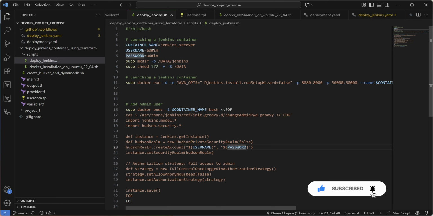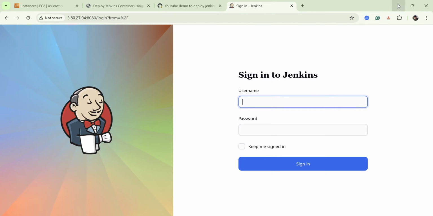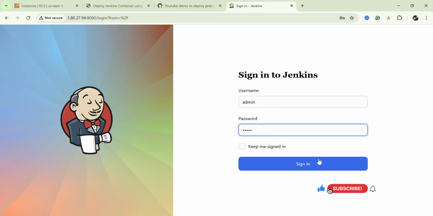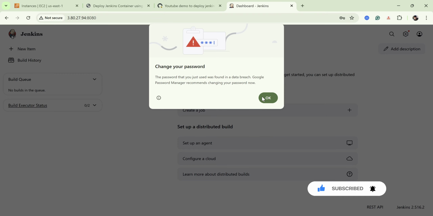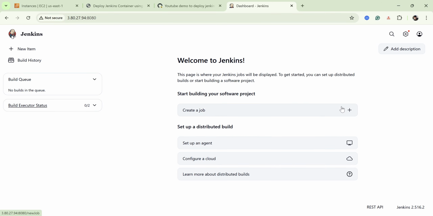So we will try this admin username and admin password to see whether what we have deployed is really working as expected. So admin, and admin is my password. Sign in. Voila! We have successfully set up Jenkins using Terraform.